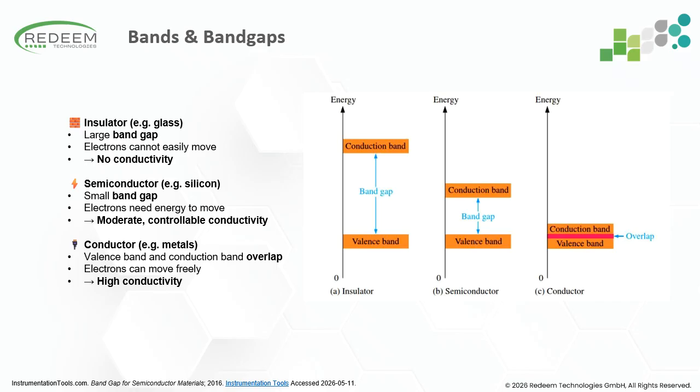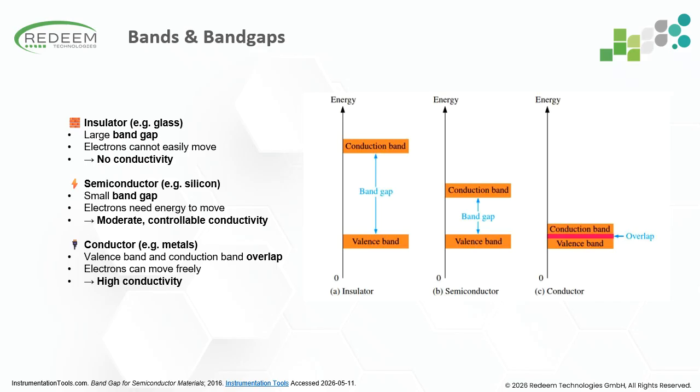Then in the middle here we have the semiconductors, and they are different because their band gap is much smaller, and under normal conditions they are poor conductors, but when they absorb light with sufficient energy, electrons can be excited from the valence band into the conduction band. This leaves behind positively charged holes, giving us the electron-hole pairs we discussed in the previous slide. And finally, in metals, the valence and conduction bands just overlap, so there's no gap. Electrons can move freely here without any external excitation, and this is why metals have such a high electrical conductivity.